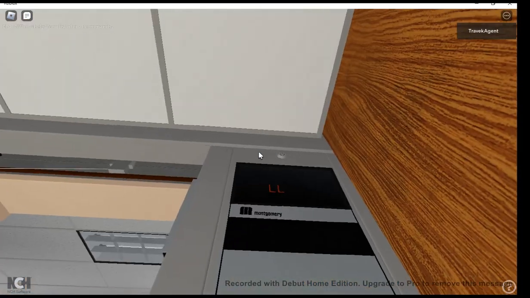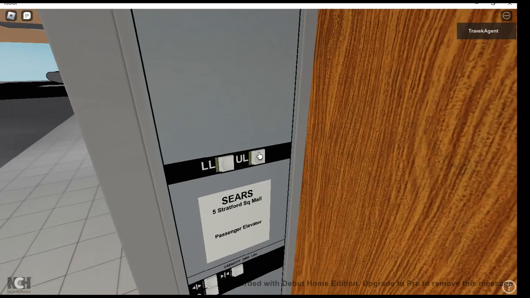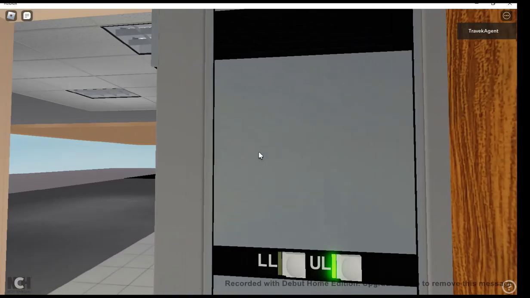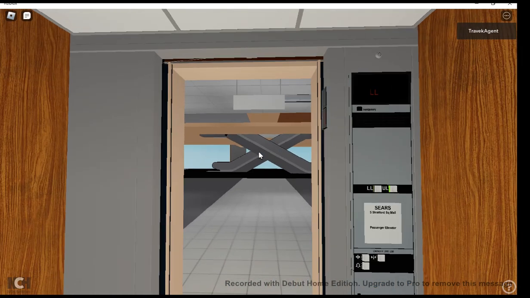It's a Montgomery elevator, guys. I think it's a Montgomery elevator, guys. Yes. That looks like a slight yellowish, greenish color, chartreuse, whatever it is.